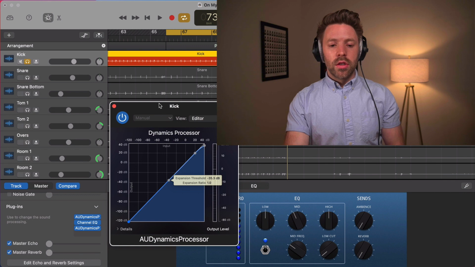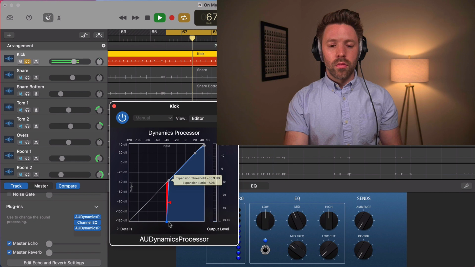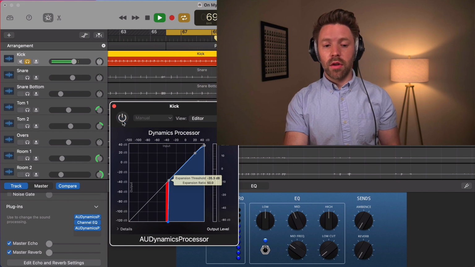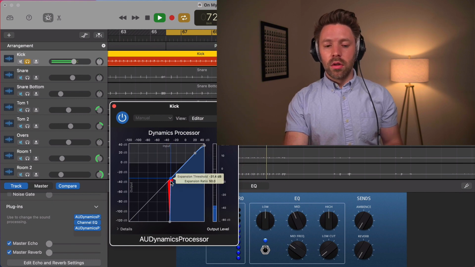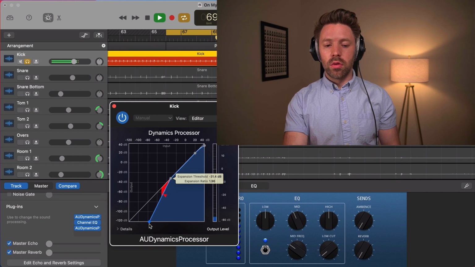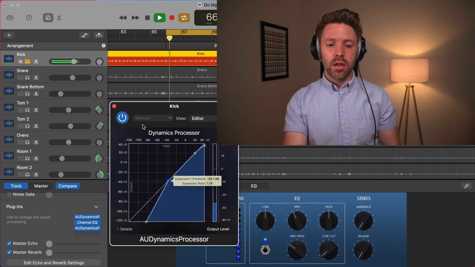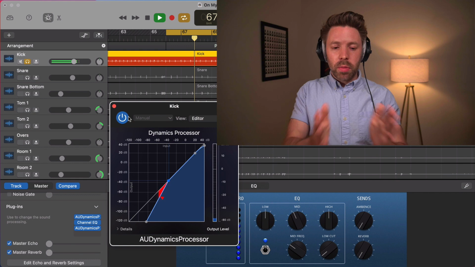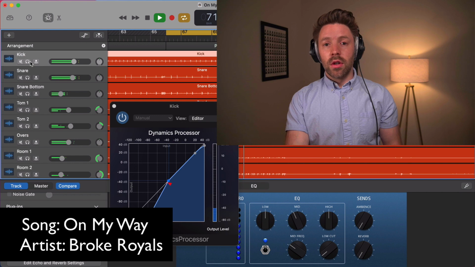So if we're setting it, listen to how different it sounds as I set this really extreme. Crazy, right? So we turn that off. So right now it's basically a noise gate. It just turns off anything that's not at that threshold. But if we want it to sound a little bit more natural, where it's just reducing the things in between, we can set this ratio wherever we want it to be, and set the threshold till it sounds the most natural to us. And now we've just created a little bit more space in that low end where there's less rumble from everything else, and this kick can cut through a little bit better in the mix.